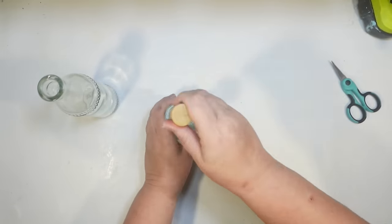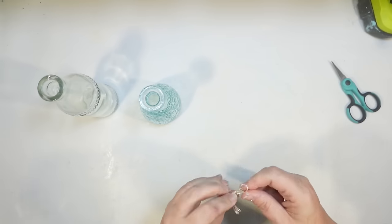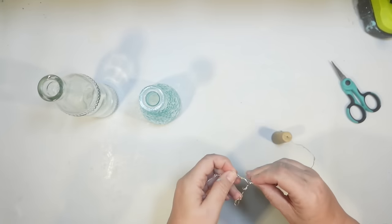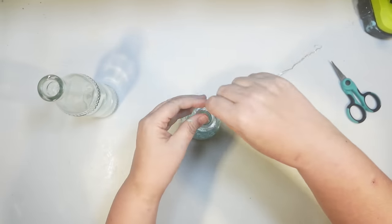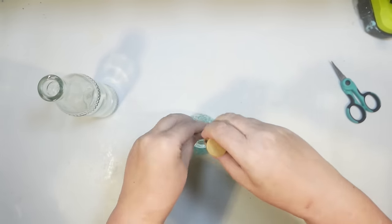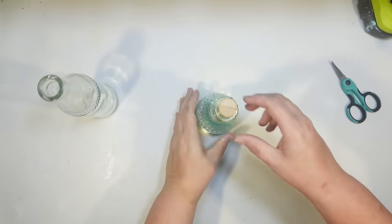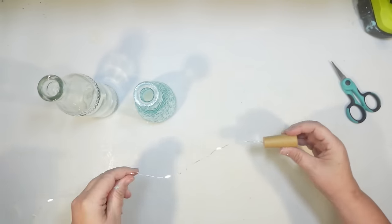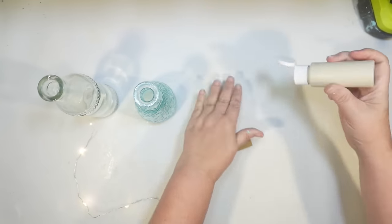But at the same time, I want my bottle to light up. So I wanted to use one of these light corks. These things are really cool. They have little LED lights on them, just a wire. So I'm just untangling that so we can fill that blue bottle up. I thought that blue bottle with that texture would look just so pretty lit up with these. So we're gonna try it out, put these inside. The cork is made out of kind of a caramel colored plastic. It's not super pretty, because it doesn't really look like wood, and it's got little symbols and stuff on the front of it with a little battery pack on the back. It's still the smallest battery pack for these that I've seen to light up a bottle like these. So I like the idea of it being a cork.